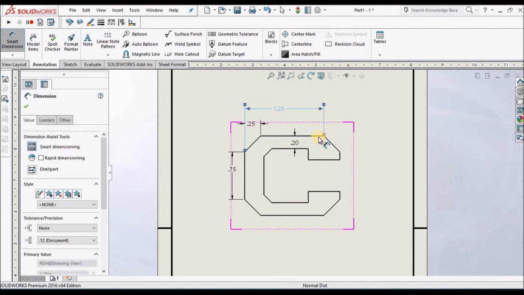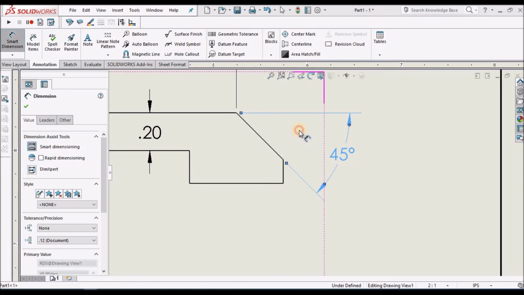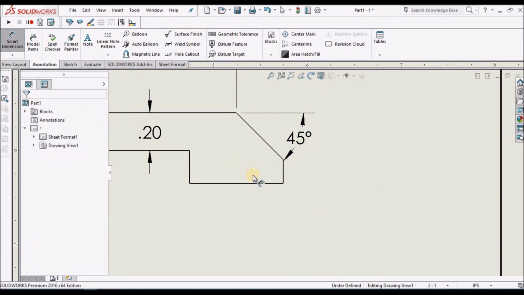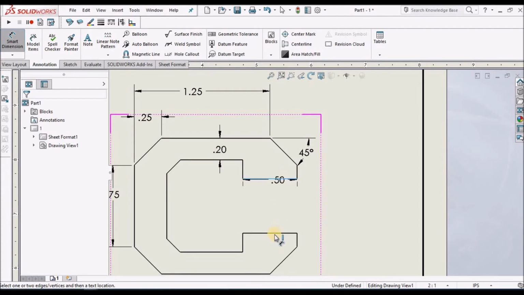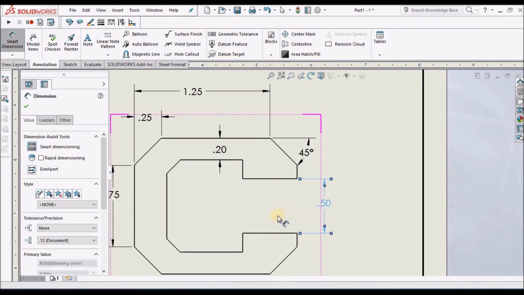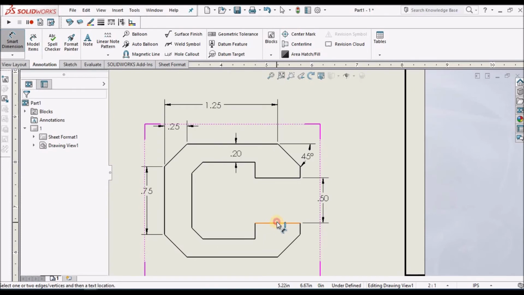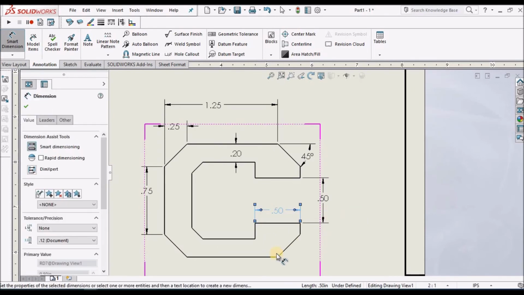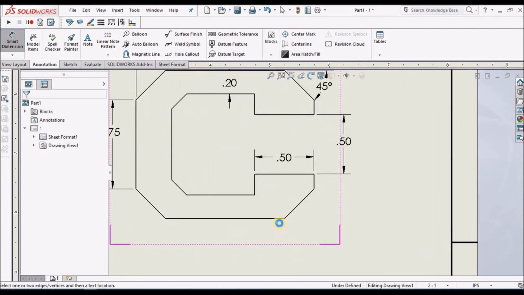This is 1.25. So angle is 45 degrees. And this is 0.5. 45 degrees.